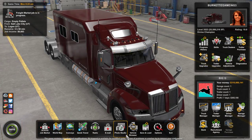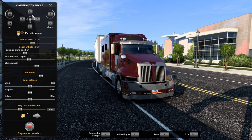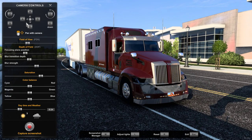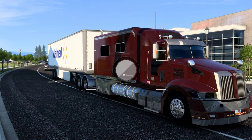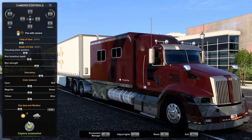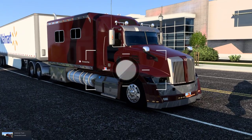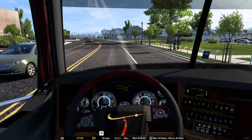Let's go ahead and get our thumbnail. And I'll go over some of the options with the truck just in case anyone does want it. Right now, in my opinion, I would not recommend it. Hoping the modder that made it can get in and update it and fix some of the little small issues with it. The biggest issue is going to be your engine sounds.